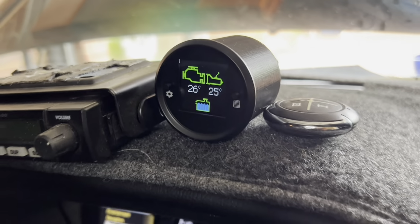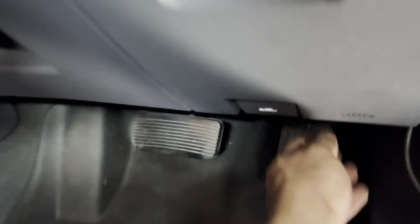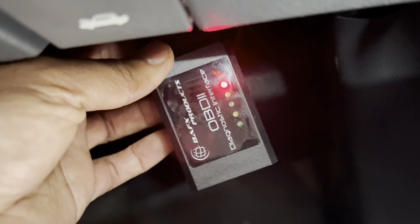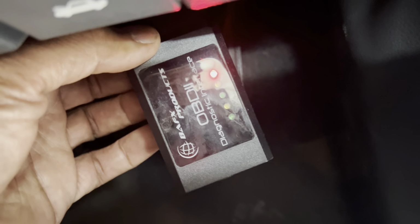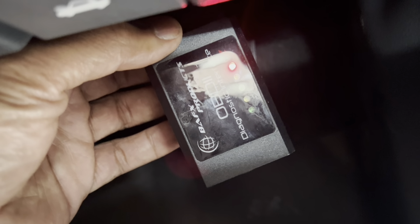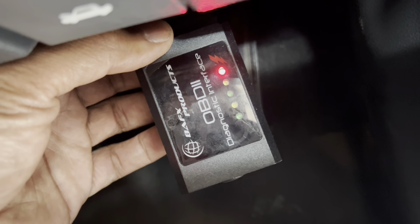So I love this gauge cluster. That's all I need, the three of them. And I also have, what do we call this, an OBD2 that will give me an alarm on the coolant as well, which I can monitor on my Android tablet. This one works only on Android. I have a Samsung tablet, and you have to download the Torque app, and it will give you all the details. This one reads out the TCM, the transmission control module, but the sad thing is I cannot get the transmission temperatures, and there's no coolant level warning that I can get.